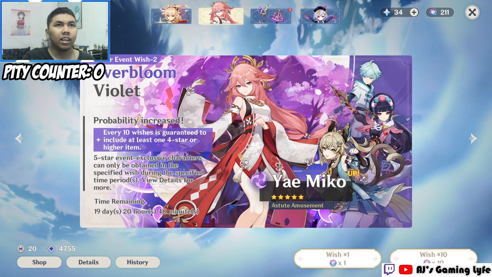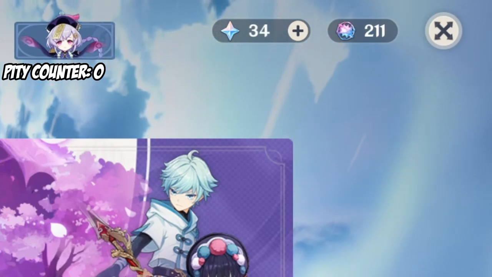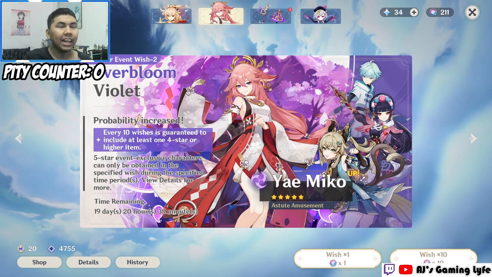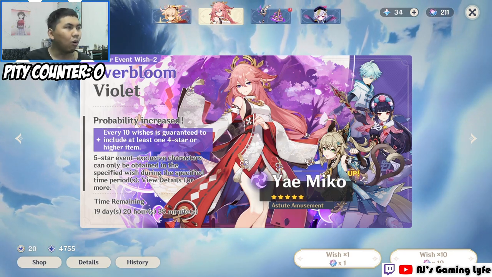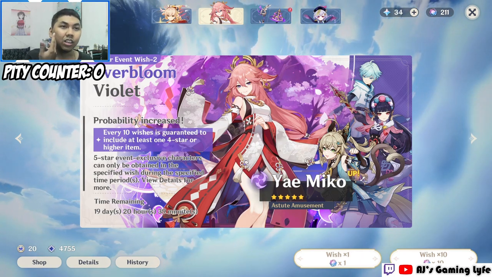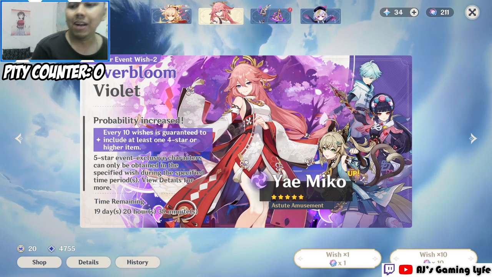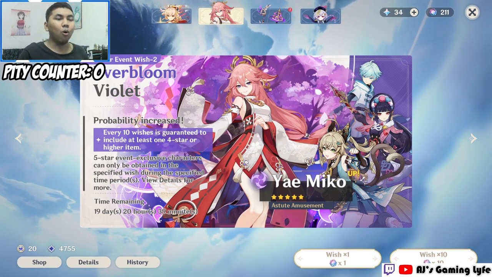So as you can see, at the top right over here, I have 211 Intertwined Fates saved up. So hopefully I will only use 80, and 160 or 180 at most. Hopefully I don't use that much, because I really need as many resources as possible for the Kokomi banner, which, to be very honest, I don't know when her next rerun banner is. Anyhow, let's not waste any more time and pull for Yae Miko.